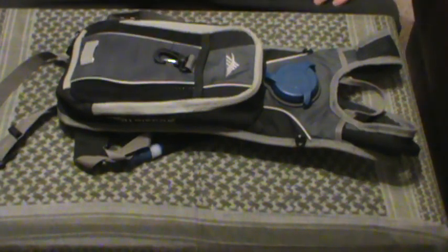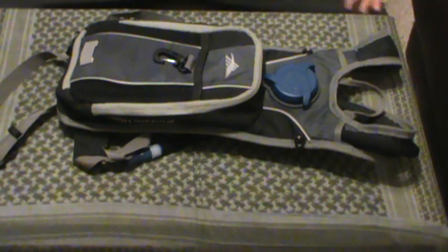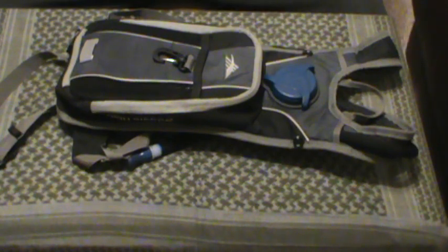I got this bag at Walmart. I looked online tonight because I couldn't remember how much I paid. Some websites had it listed for $40, but I didn't pay anywhere near that — maybe $20 to $25 tops. Back when I was a resident, I couldn't have paid more than $25. It came in a lot of different colors, yellows and reds and all that, but this is more of a gray, brown, silver style, which I thought was a little more incognito. This is basically a mini backpack designed for bicycling and cycling, but it works well as a get-home bag or a little mini survival kit.